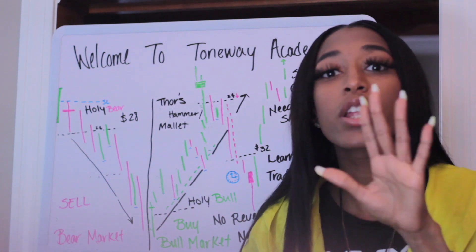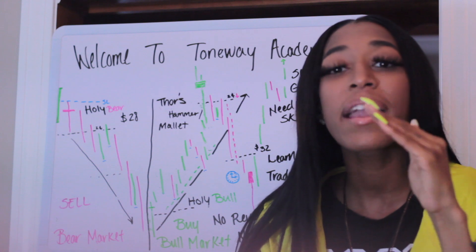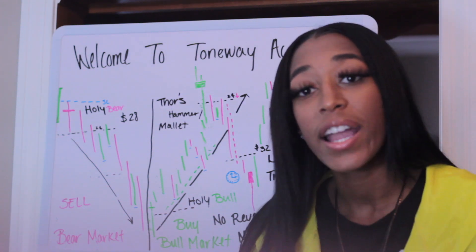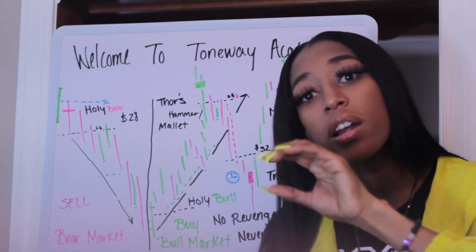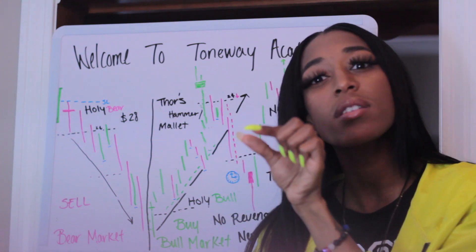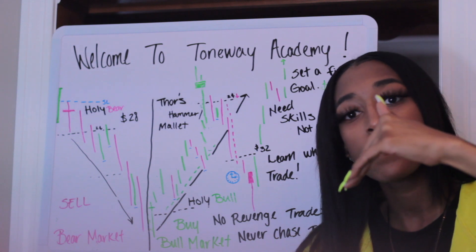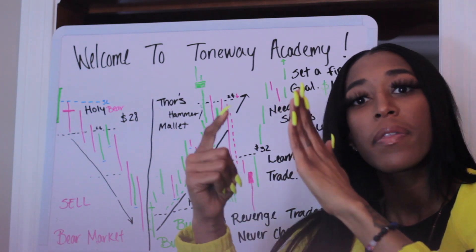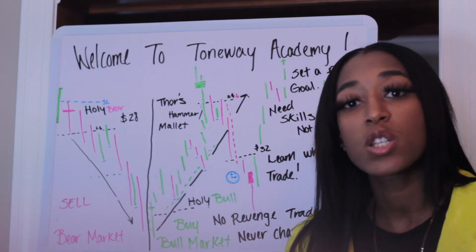Do not be too thirsty. Only make money off the fake-outs. If the market is bullish and it fakes out on the bear and comes back on the bull, wait till that fake-out is over and you start seeing some bullish — jump in because it's going to pass. So you just wait. You let them bears fight, and once it gets down to the bottom, you know that's about to come up. Then you jump in, you catch all the pips up. That's the easiest way.